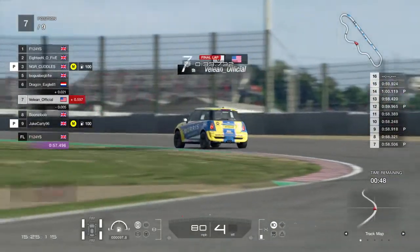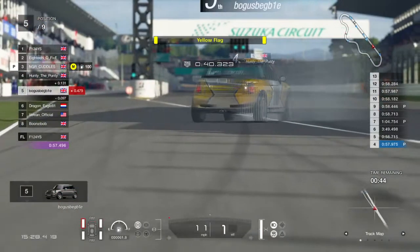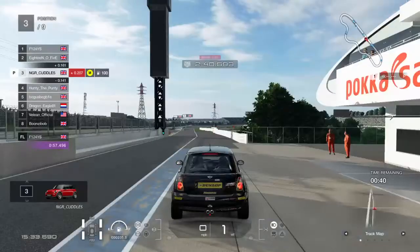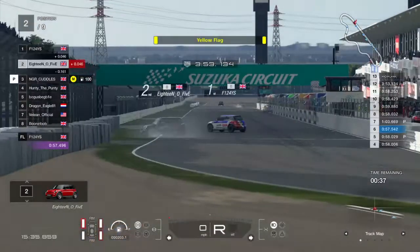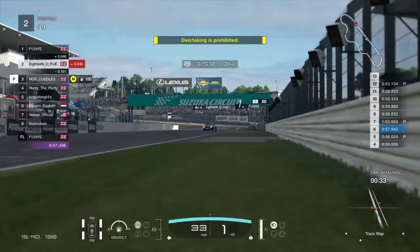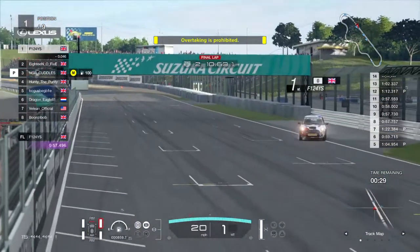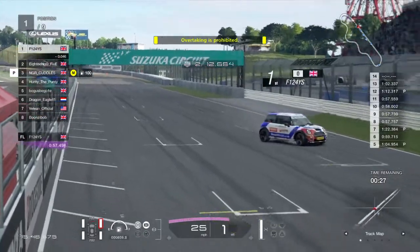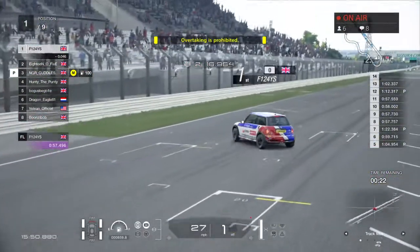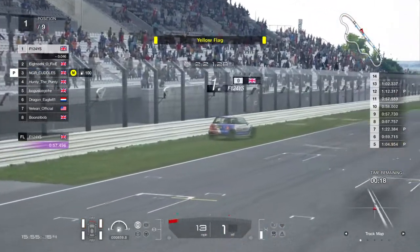As I say, we're just waiting for that little timer on the right to tick over, and we will begin the race. A lot of the guys pulled over. A lot of the guys pulling the handbrake. A lot of guys driving the wrong way up the track, smashing into the wall. It does sometimes become a bit of a smash fest when the timer ticks over. F124 trying his best to glitch out the servers or something. Who knows what was going on there?